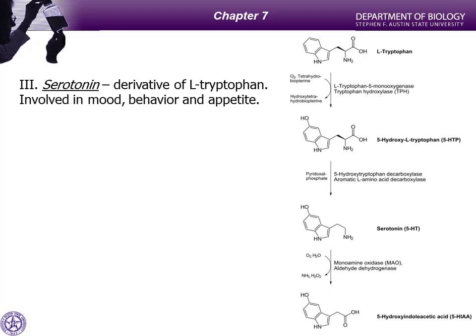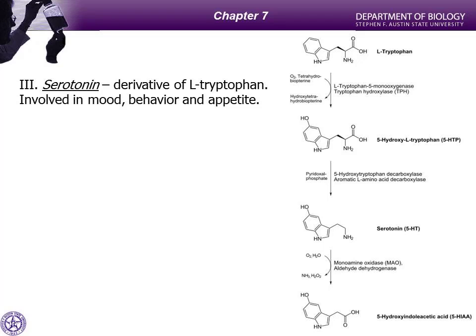Where have we heard tryptophan before? Turkey. Yeah, you don't want to eat too much turkey because you'll get real sleepy, right? That's never happened to me. I just get real full when I eat too much turkey. But serotonin is involved in mood, behavior. Maybe turkey has something to do with that, with our appetite. But serotonin, a monoamine, is responsible for many of these.